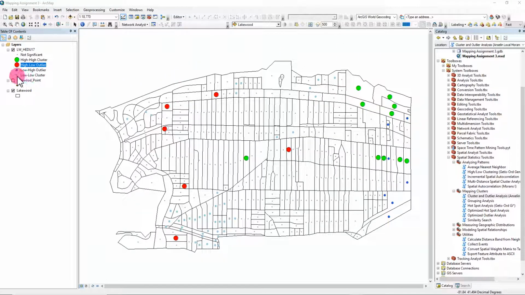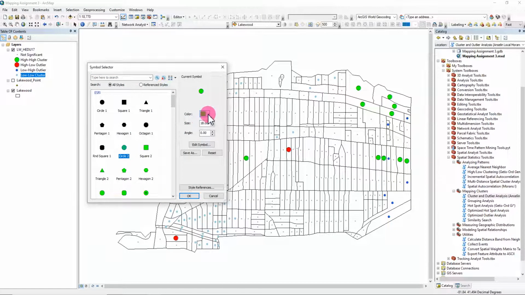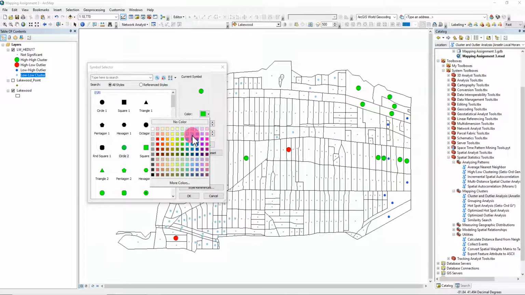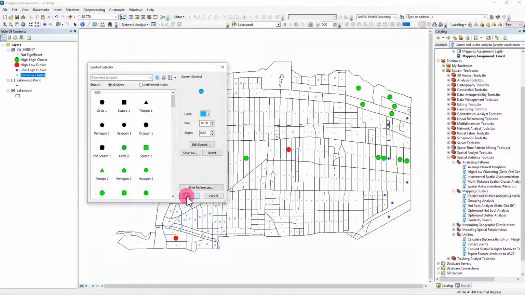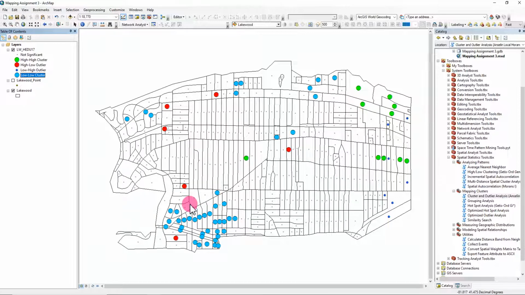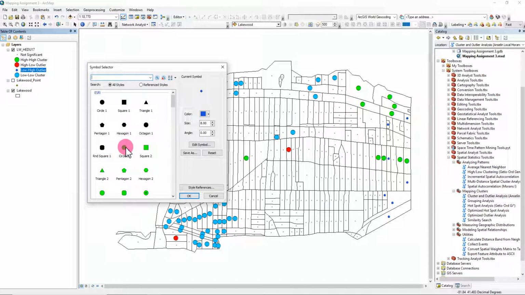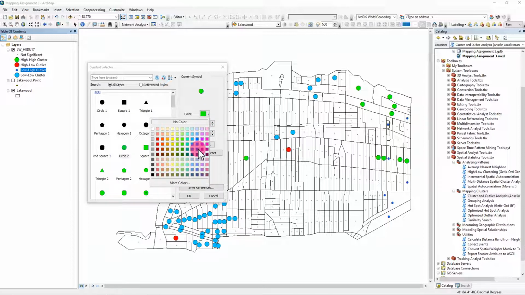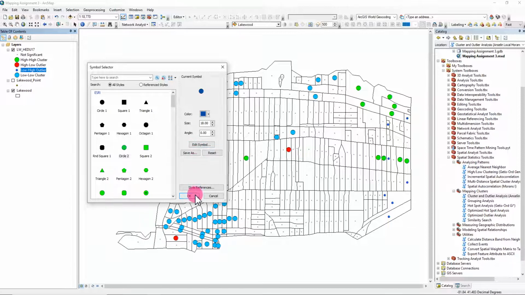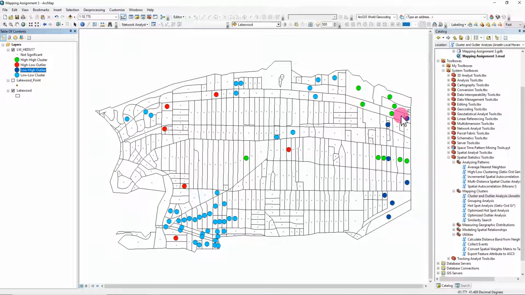And the next thing, let's see here, the low-low cluster. I'm going to make it a little bit larger, and this color something like this. And this is a cluster of the low and low education. They are staying together. Okay. So this one is also an outlier, low and high, where there is a lot of low education together with high education. So that is the difference here.